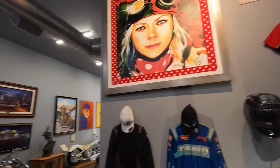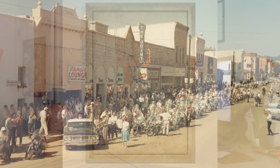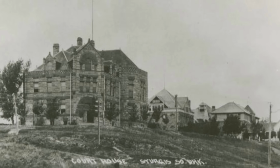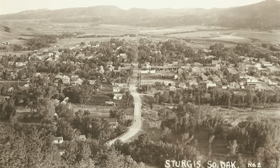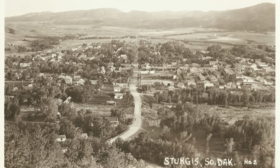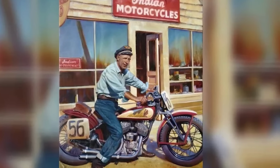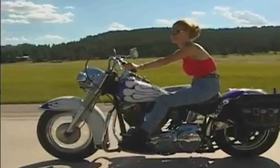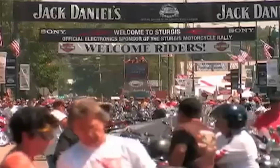There, you'll learn about the town of Sturgis, which was established in 1878 and named for Colonel Samuel Sturgis of the U.S. 7th Cavalry. In the early years, Sturgis was widely known as the key city of the Black Hills, where the most significant deposits of gold were discovered. In 1938, motorcycle enthusiast J.C. "Pappy" Hoel got a few friends together for a weekend of friendly competition, picnicking, and a tour of the Black Hills. Today, the City of Sturgis Motorcycle Rally is known all around the world.